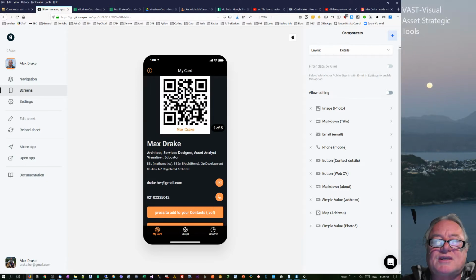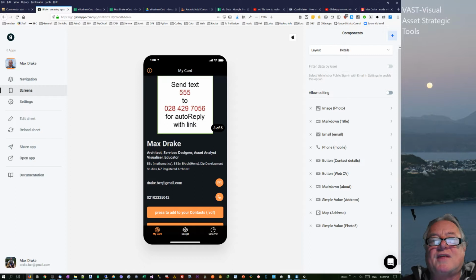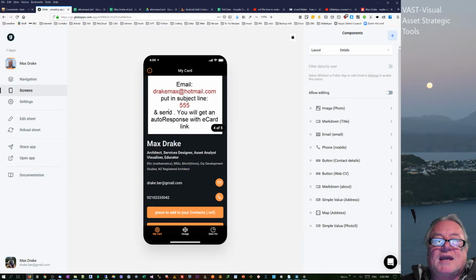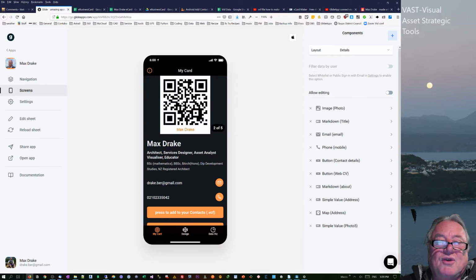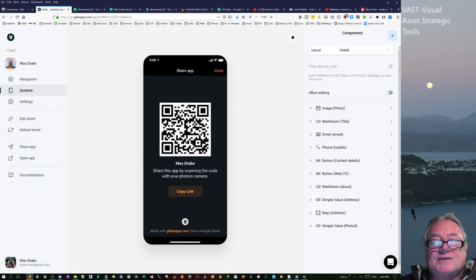Plus there's also this: if you've got this popped up, you can display that to them, or if they know how to use the barcode scanner or QR scanner, they can use that. So that's three methods of actually doing it. Or the alternative as well is you can just copy the link and email that onto them. So those are the three methods that I'm quite pleased to have added on to those things there.